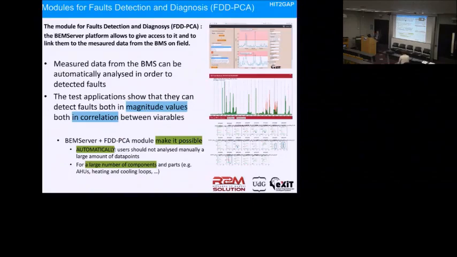And thanks to the BEMSERVER, we don't have to launch this software each day or whenever we want, because it is run automatically by the BEMSERVER. We can see here some examples of the interface of this module that can be accessed from the BEMSERVER.